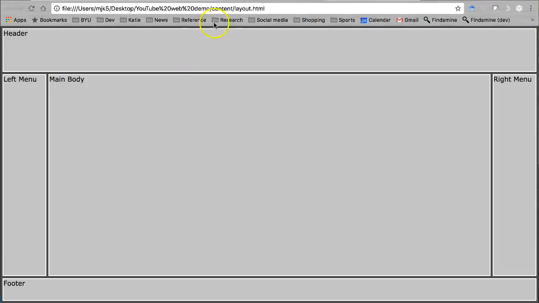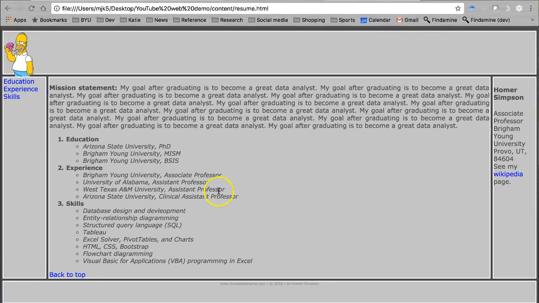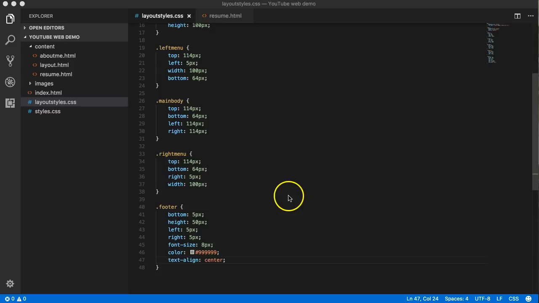Now, instead of layout template, we need to go to our resume page. I'm just going to change this to resume. Beautiful. So there's several things we're going to need to fix, but we'll do these one at a time. For now, just take a look at here. There's the info I put in my footer. And I noticed, this footer is really way too tall. I didn't even need 50 pixels. We could make this something like 25, but that's all right. You can do that on your own later on.